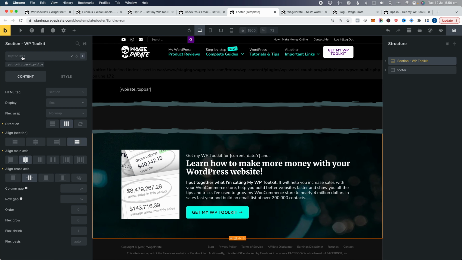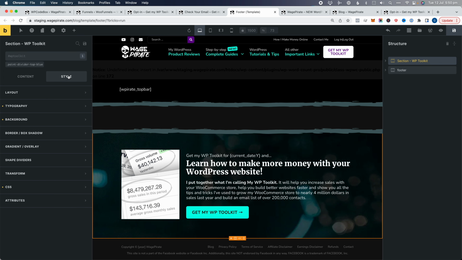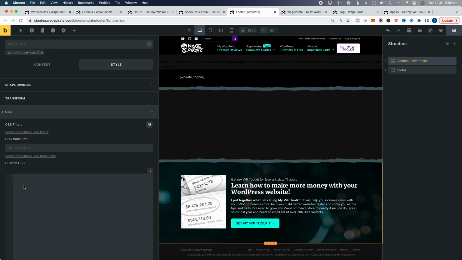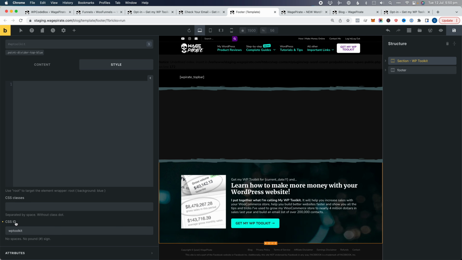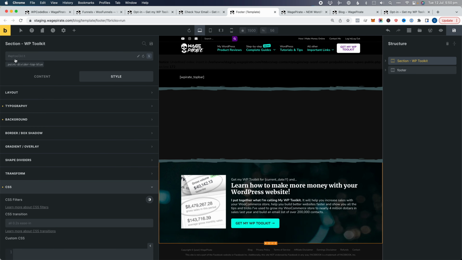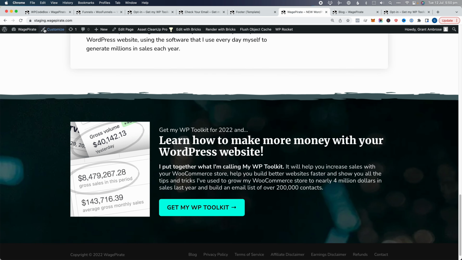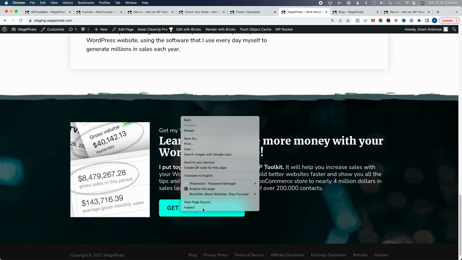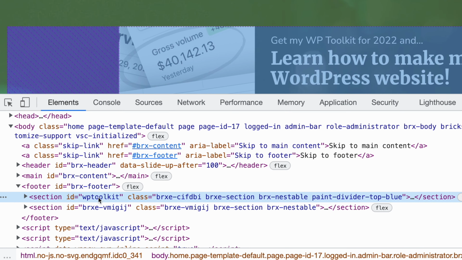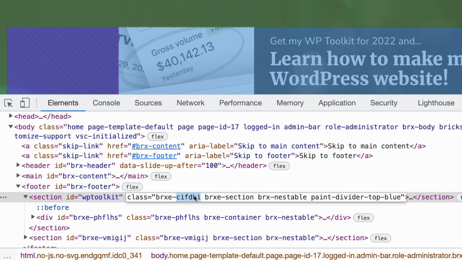But what's happening here in Bricks, if we go back to our Brick Builder, which is here, have a look here. When you add an ID here, if you go down to Style and then down to CSS and scroll down a bit, we can see the CSS ID is WP Toolkit. So adding a custom ID up here is adding what is called the CSS ID, and that is put down there. If we go to the front end of our website, let's say our homepage, refresh this and inspect element, you can see that it changes the ID of the HTML element for that section. And we still have the class, and we still have that 6-digit code there.